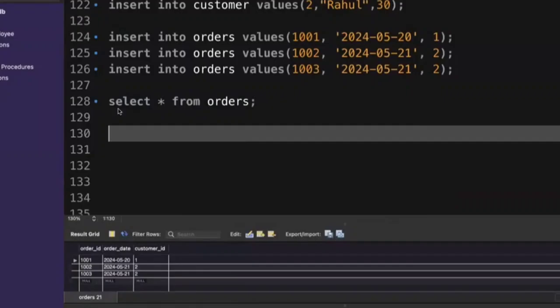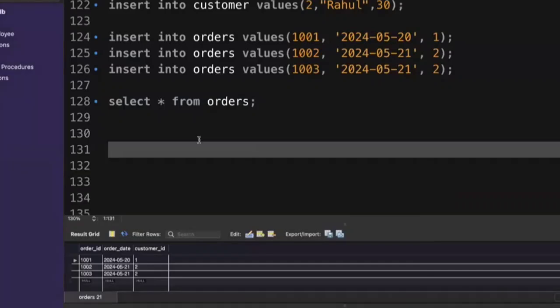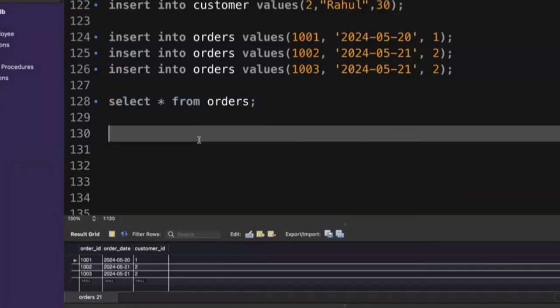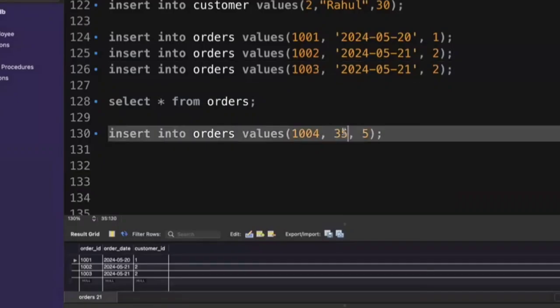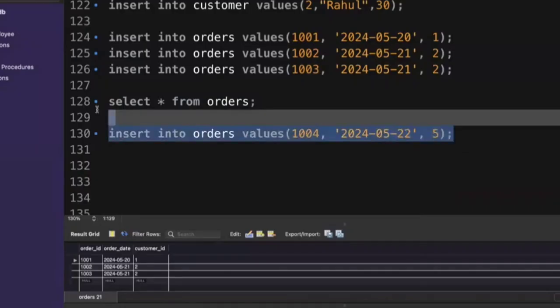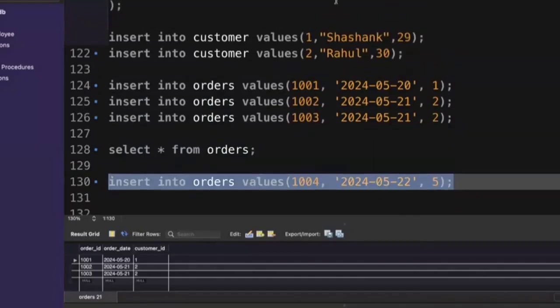All right, now let's run this, and you all need to tell me what is going to happen. If I run this command, what is going to happen?